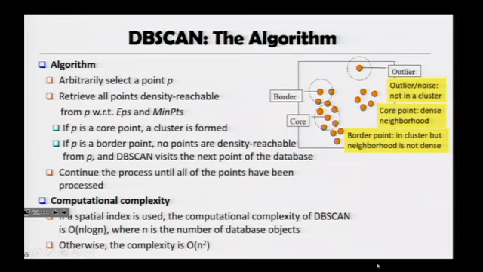So as I just said, because you do one scan doesn't mean you have an O(n) time complexity for the algorithm, because you also need to do this density reachable operation by computing the distance to all the neighbors. If you're using a spatial index, the computational complexity could be reduced to O(n log n), where n is the number of data points in the database. Otherwise, if you're not using a spatial index, the complexity could be O(n^2) in the worst case.